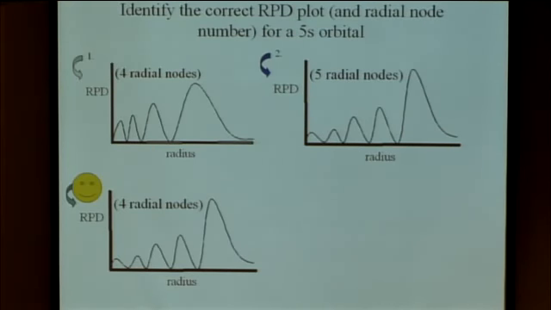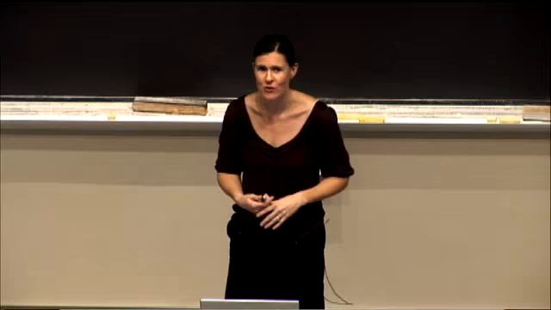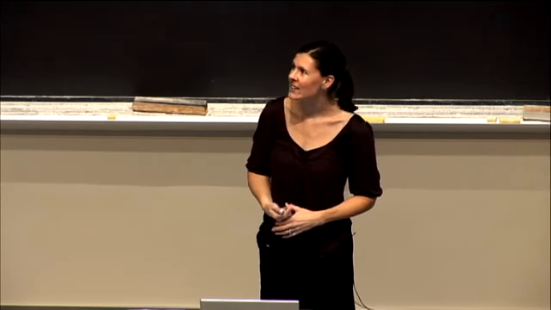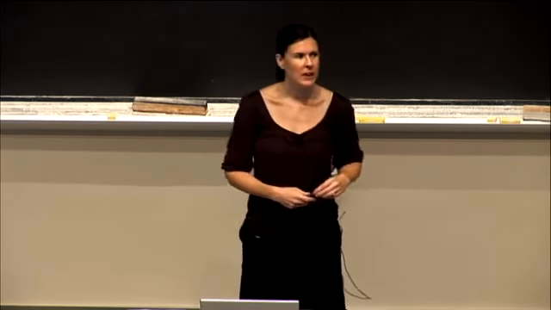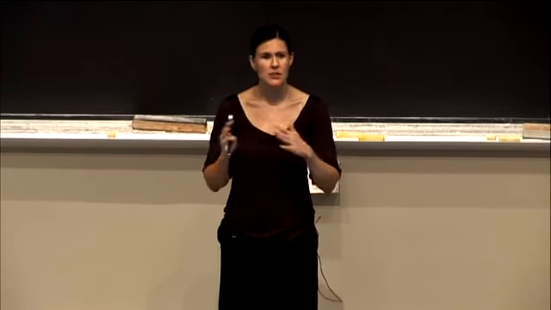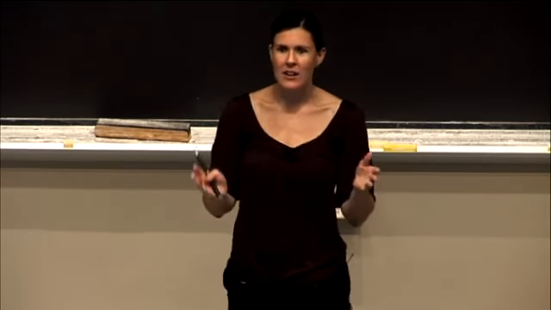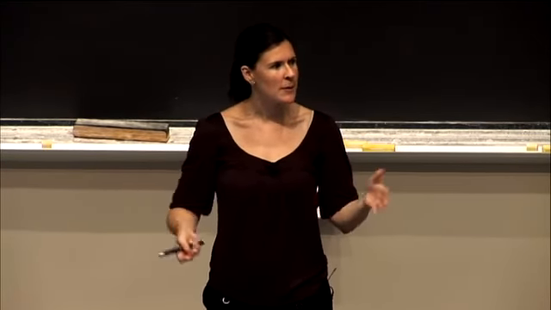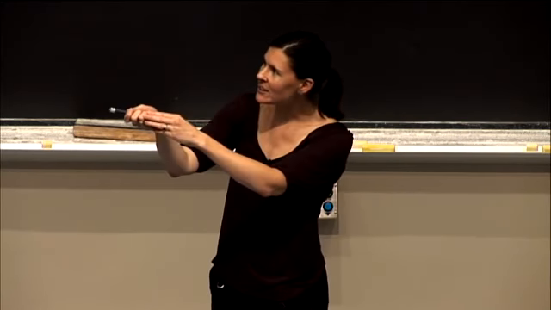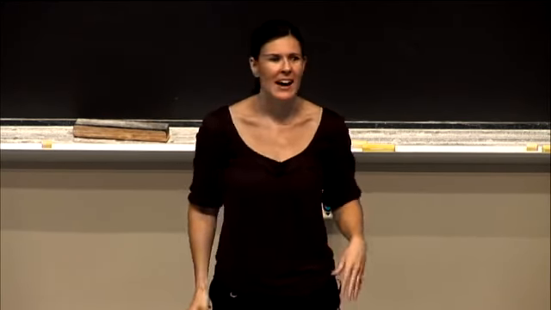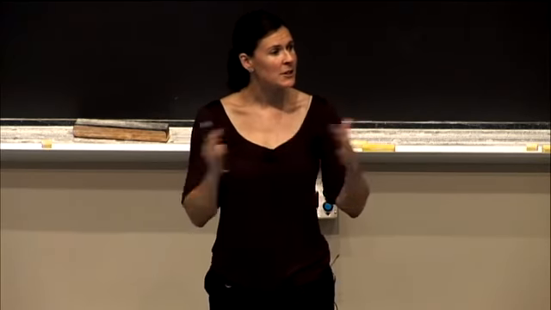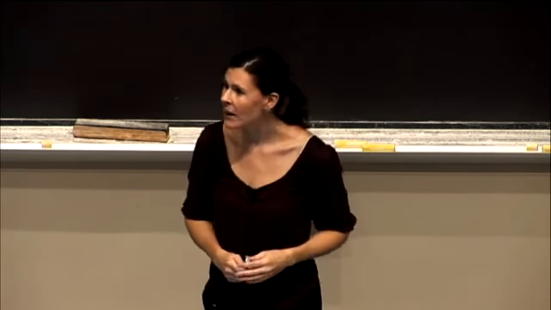And also we know that the 0 does not count as a node, if I had actually managed to hit 0 in drawing that. So the correct answer would be the bottom one there. You should be able to generally identify and draw the general form of these radial probability distributions. Obviously, we don't expect you to know exactly what the distances are, but you should be able to compare them relatively. Yes?